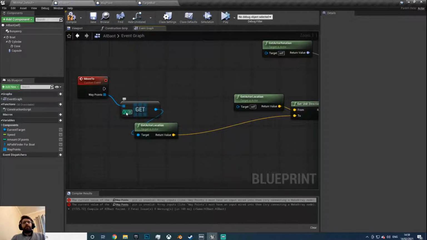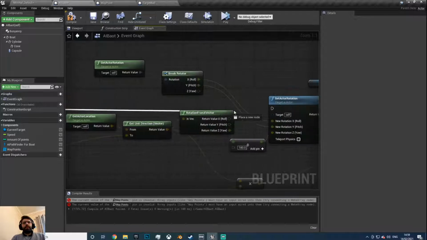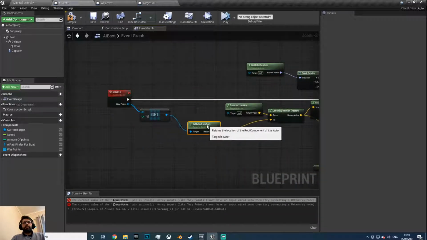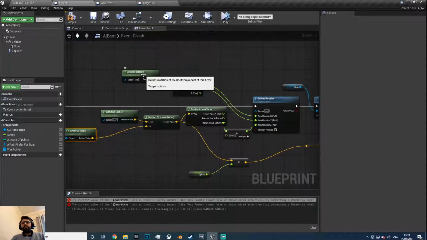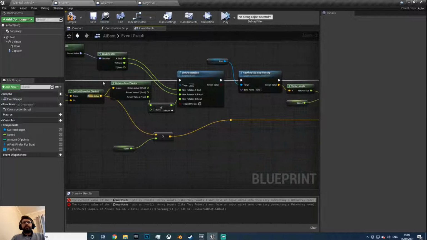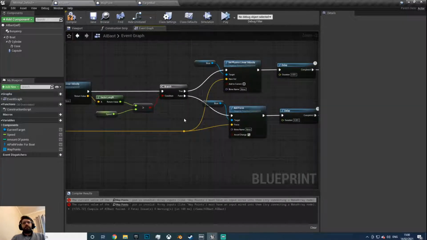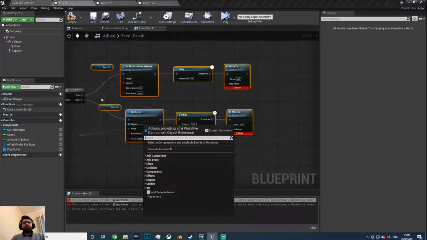So we're going to move towards the first point, and then we can reconnect that up. So it's going to look like so. This will all stay the same. This will all stay the same. This will all stay the same. This will all stay the same till we get to the end here.